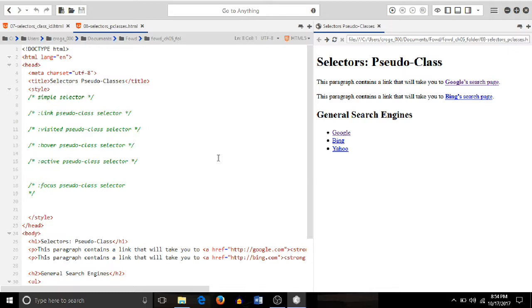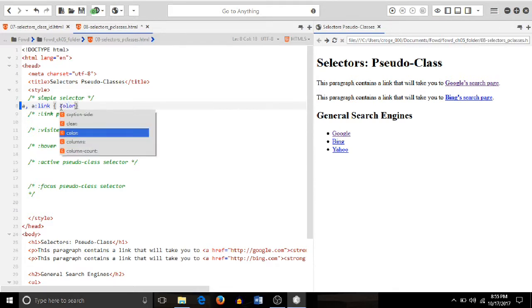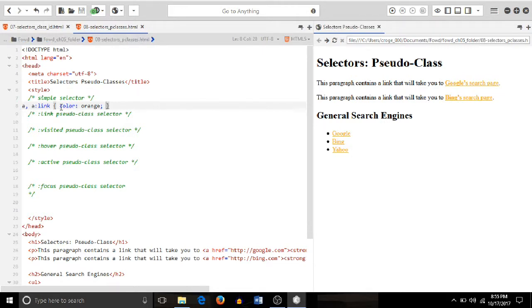Now, step 582. To change the color property of the hypertext links from the default value blue to orange, select the anchor element, the A element with the link pseudo-class, to change the color. And so I can see in my textbook simple selector, and under it, so that's how I know where to put it, under it I click here and type in A, comma, A link, and then space, color, orange, and space. And there we go. You can see it's changed all my links to that color.